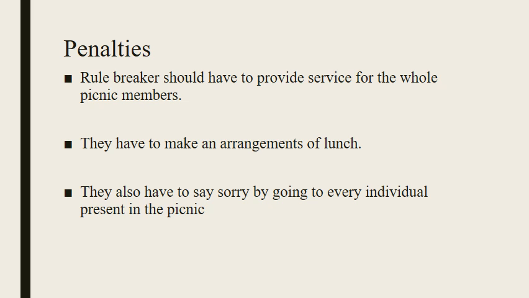Second one is to make the arrangements for lunch for all, which includes cooking or serving, as well as buying dessert for everyone from his or her own pocket. And the third one is to apologize to all the members of the picnic for not participating in activities. He or she has to go to each and every individual, explaining the reason for not participating in the activity, and then take an apology.